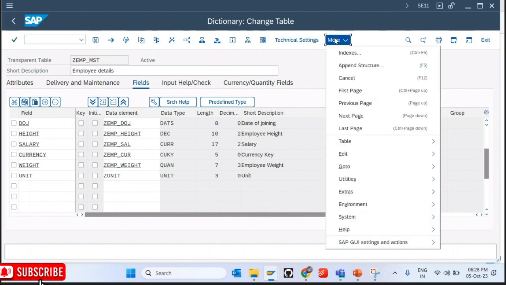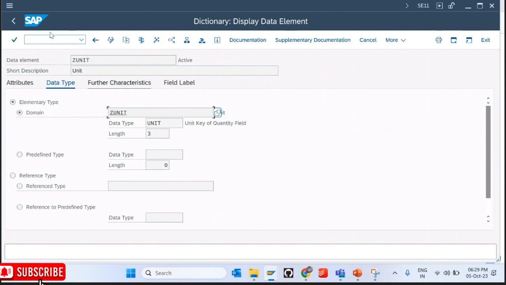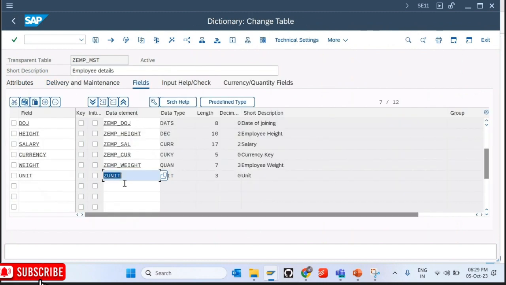So can we know why this is happening, that in some cases it is new and activated? Whenever you are creating it for the first time, it will be created as new. And sometimes it will be inactive. If somebody changed it, saved it, and didn't activate it, it will be in inactive status. Okay, sir.